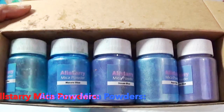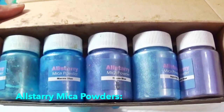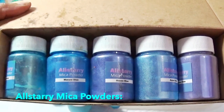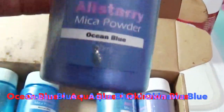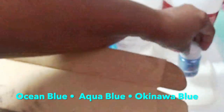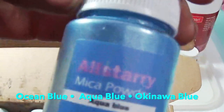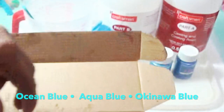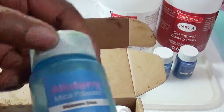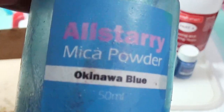5 different colors of blue mica powder, and I had purchased this a year ago for a canvas I was doing. So we're going to take 3 colors out of here. We want an ocean blue, we want an aqua blue, and we want, you see that, Okinawa blue.